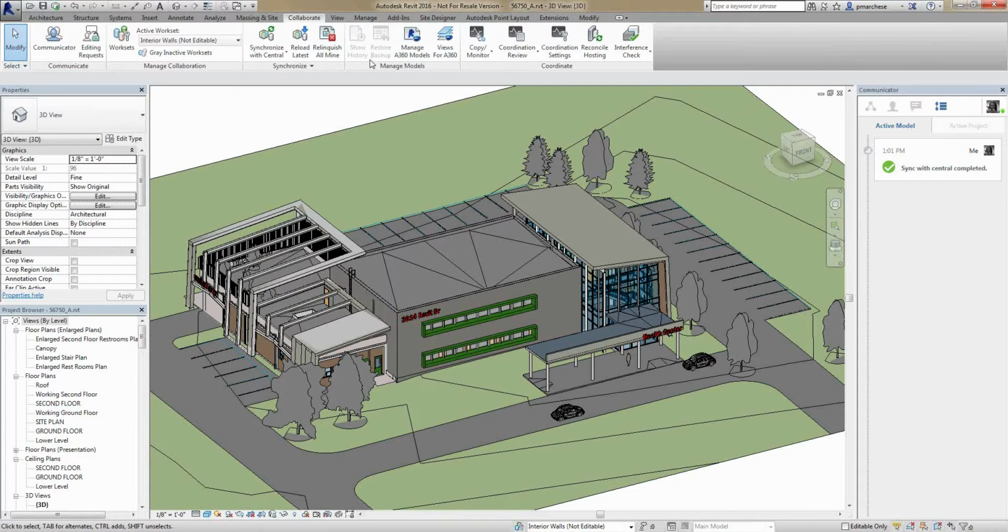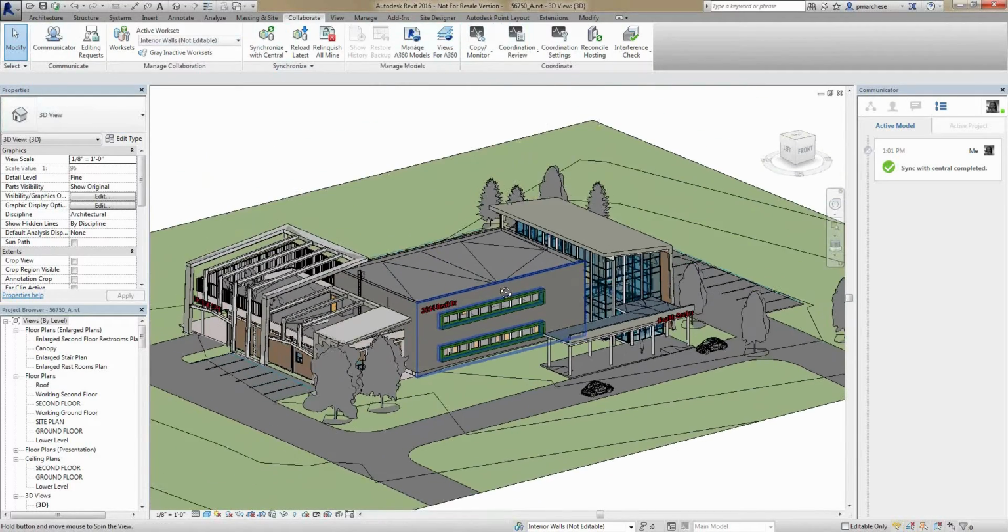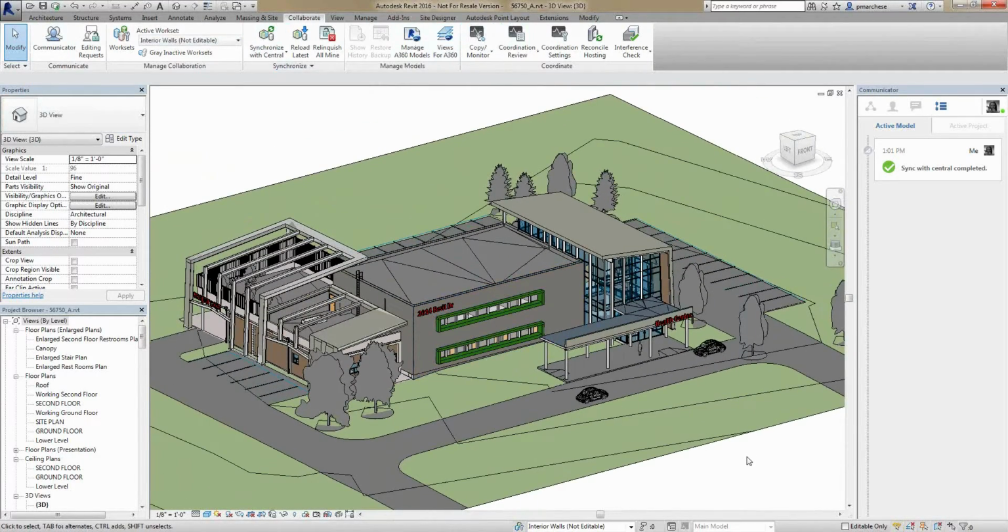Otherwise, your Collaborate ribbon looks pretty much the same, with a few little differences here that I'm going to touch on in a bit. So the use of Revit, you have a lot of new benefits with very little to actually get up to speed with. It's very simple to start utilizing Collaboration for Revit because there's not really much that has to change. You have the ability to chat with a few people, and whoever's sort of managing the sharing of the project, they'll be focusing on those two tools. So before I touch on that, though, I want to look at the other aspect of this.